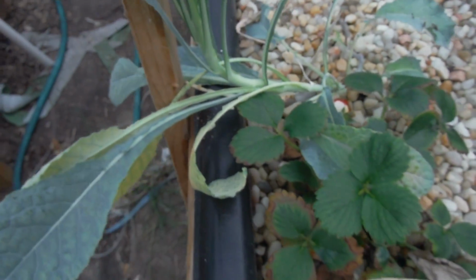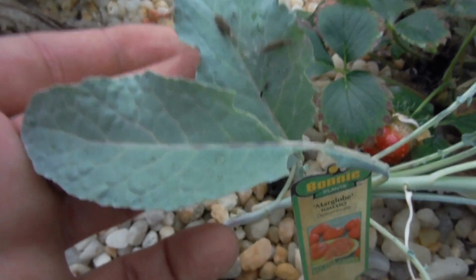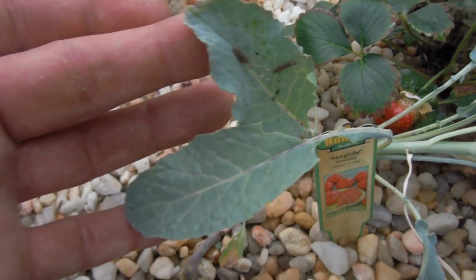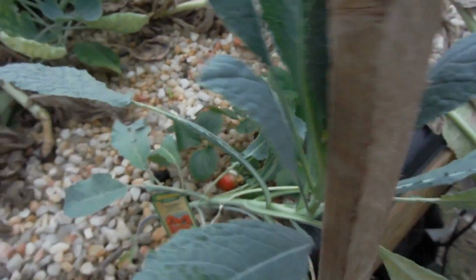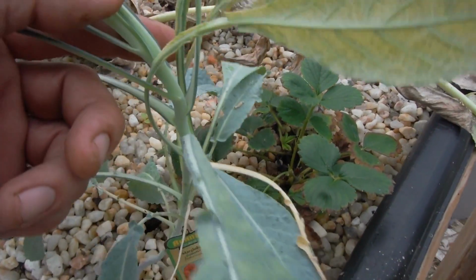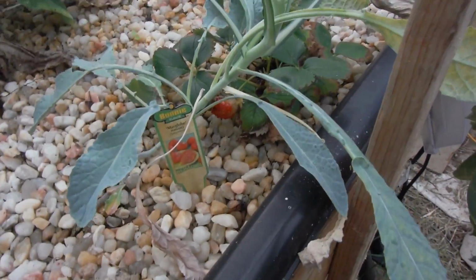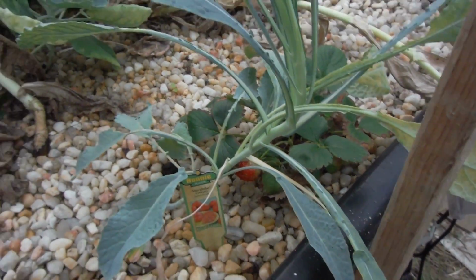Alright, let's move on. Oh, look at that, a dinosaur kale. Holy cow. Yeah, here's my dinosaur kale, my broken one. It was down here where it was broken. And we've got spider webs on there. And some kind of bug that just went into a spider web. I love spiders, at least in my garden. Actually, I don't care about them outside of the garden, really. But this guy, look at that, there's a stick in the way. This guy is kind of leaning on this stick right here. But it's starting to really, really take off. Look at that. Very, very nice growth. A little yellowing and stuff, but look at that. I let it go, and it just kind of stood up on its own. Now, that's weird. Okay, why weren't you doing that in the first place?